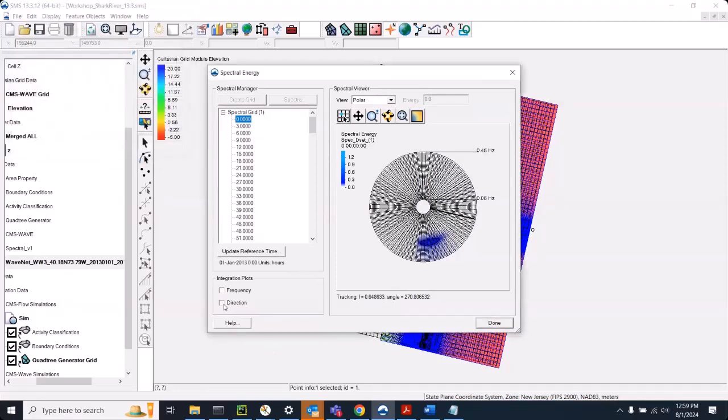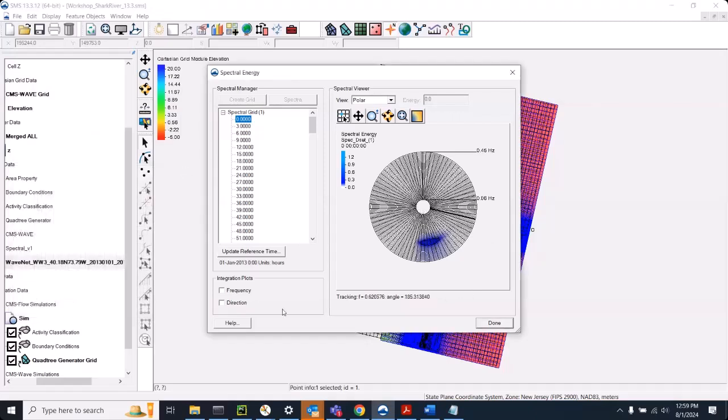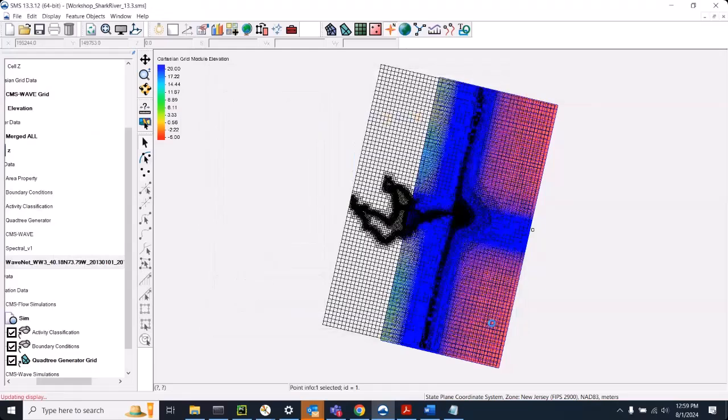And we can do the same directionally. So we can see most of the waves are coming at 300 degrees, which is actually only about 45 degrees or less, maybe 35 from our grid angle. And it has the correct reference time in there. So that's great.